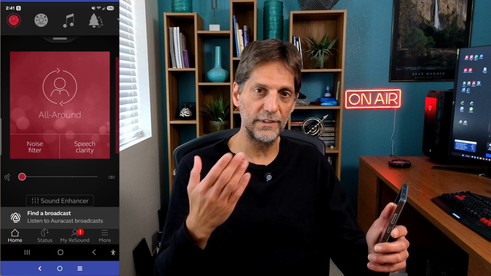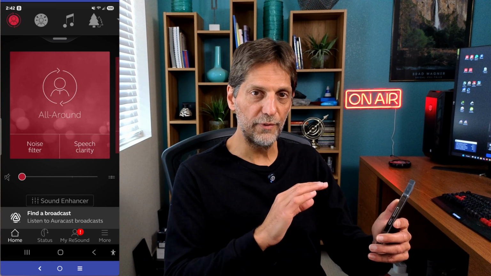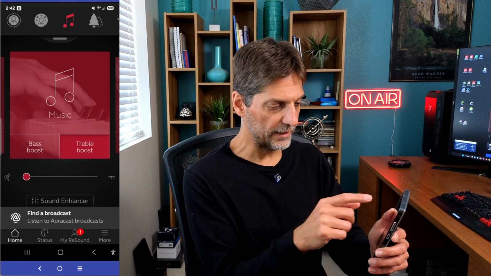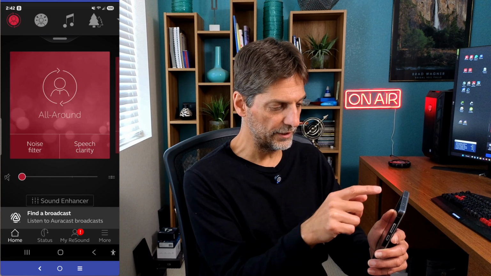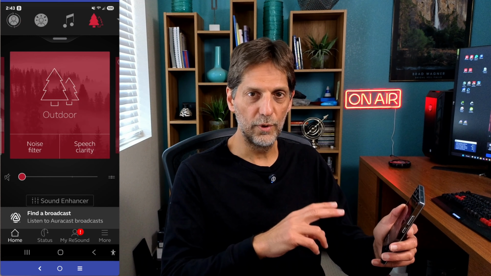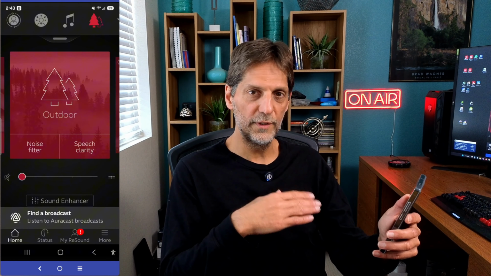So let's jump into the application and let's start with the overall navigation. First, you will see on the top that there are a bunch of icons that represent different programs. You can click on those icons and you can see how the application is changing between different programs. Underneath each program, there are two presets to help you tune and focus on different sounds.